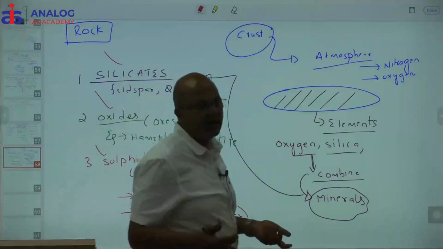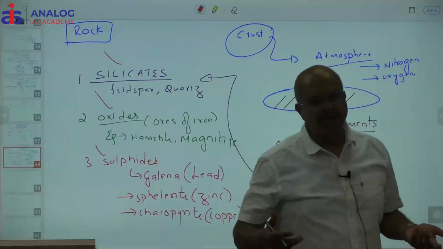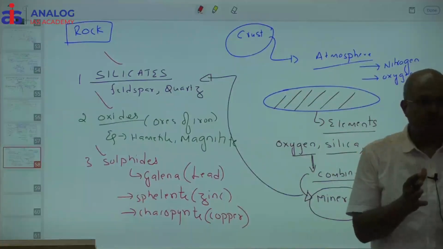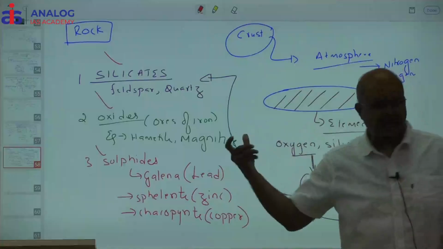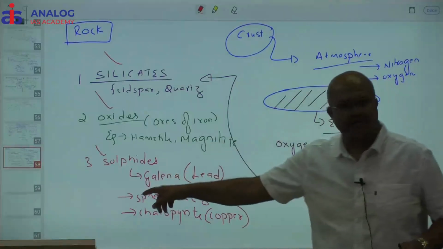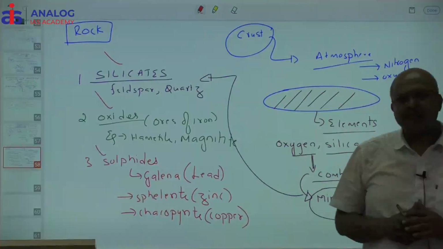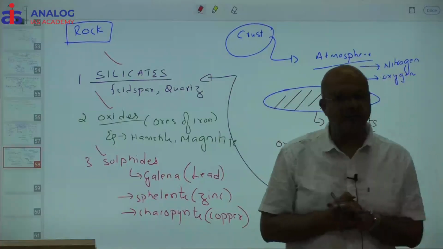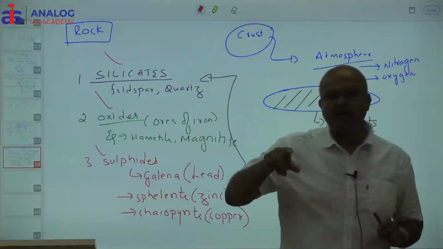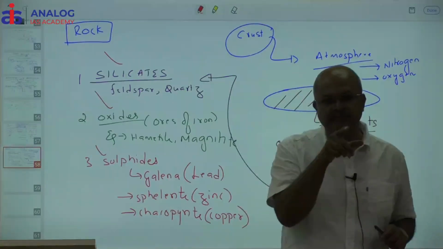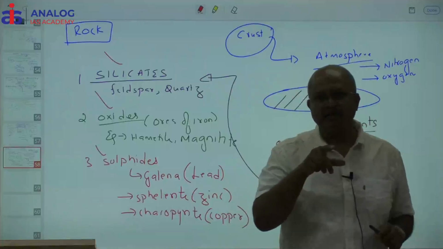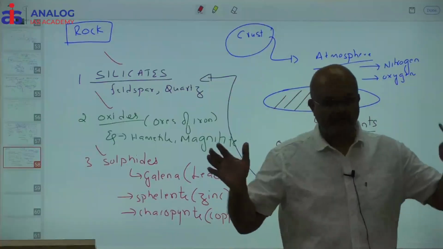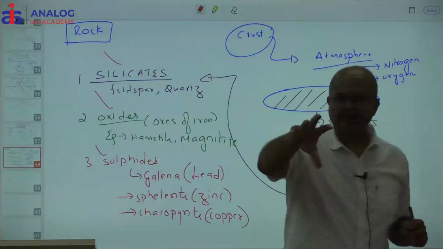Some minerals are in the free state as well. And these minerals consist of ores, and from these ores the metal is extracted. So when you are reading, remember that metallurgy is a process associated with the extraction of the metal from the ore. Now, can we say all the ores are minerals? Yes. Can we say all the minerals are ores? No. So in the bulk of minerals, you have specific ores.